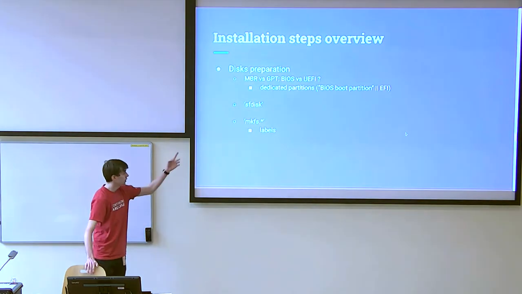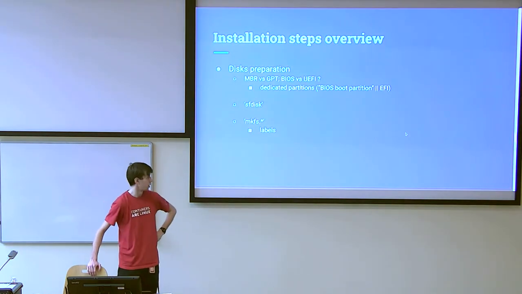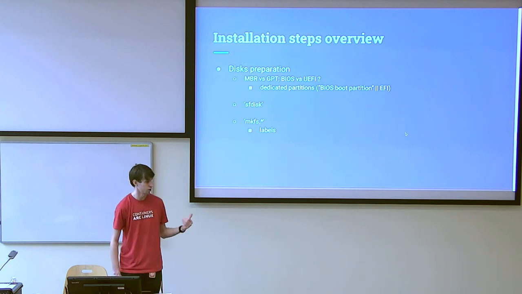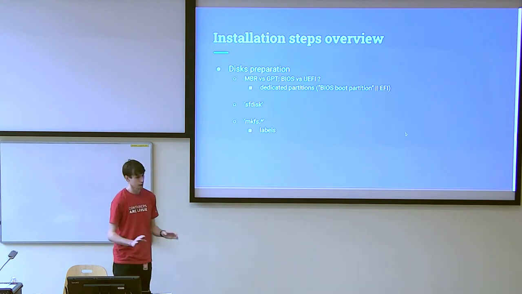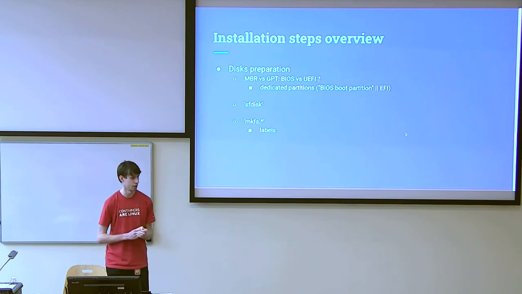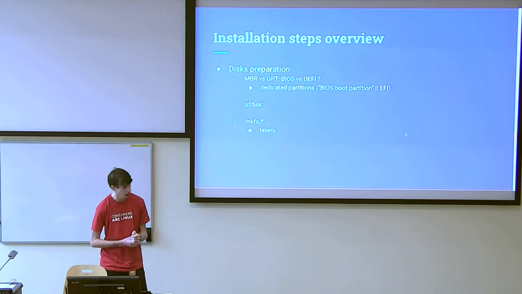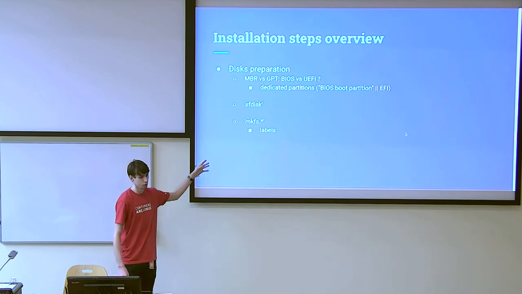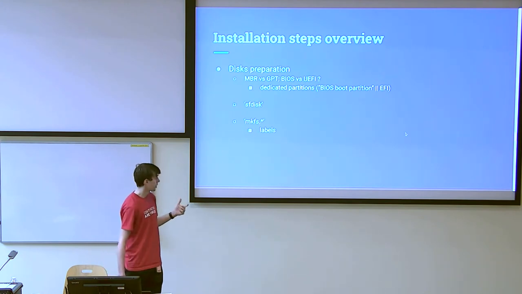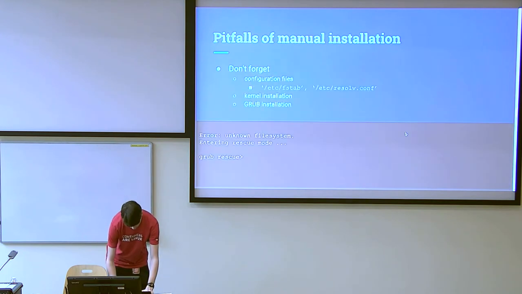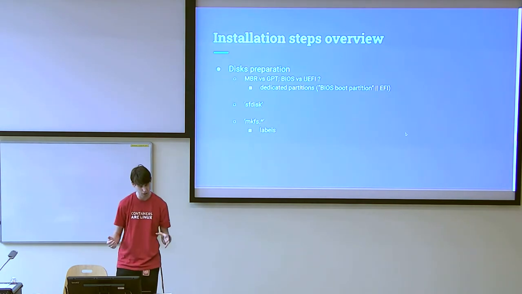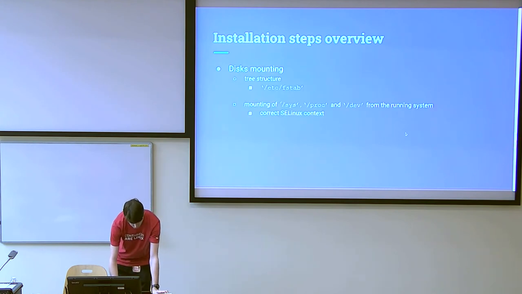I was using the sfdisk utility to partition the disk and mkfs utilities to get the file system on them. The tricky part is that every mkfs binary works in a slightly different way, and its arguments have different meanings for each. And I was using labels to label all of my partitions, and I saved this information to the fstab file. So I copied the resulting fstab file inside that chroot system at the end.